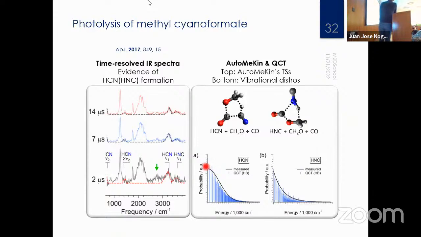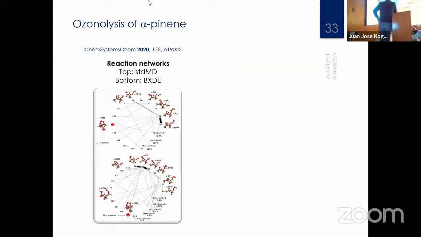And in the experiments, they are capable of measuring indirectly the vibrational energy content of the two molecules. The black lines are the vibrational energy of both species. So we propagated the trajectories in the ground state. This was a different trajectory calculation from the transition states towards the products, and we calculated the energies. The energies are these blue lines here. And look at the comparison. The comparison is also very good with experimental. So we were very happy with this collaboration as well.